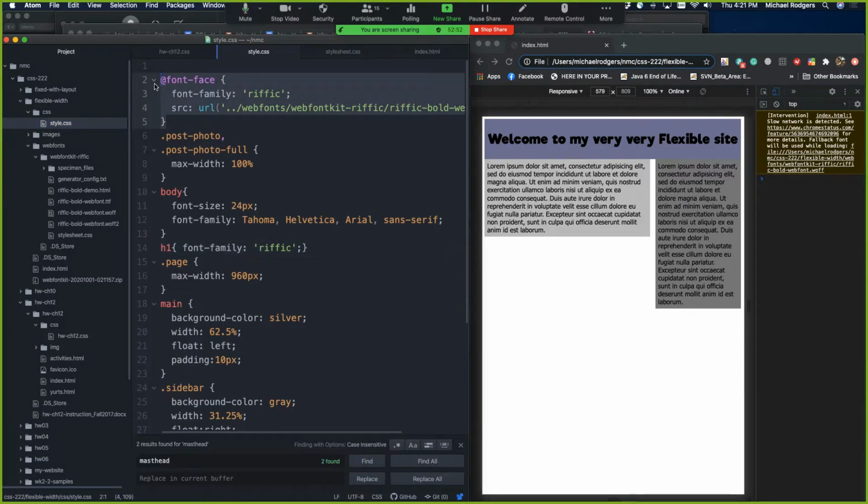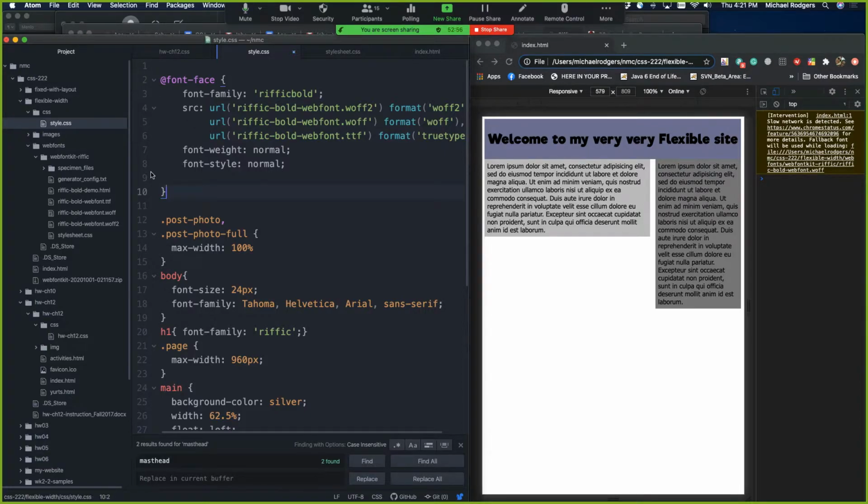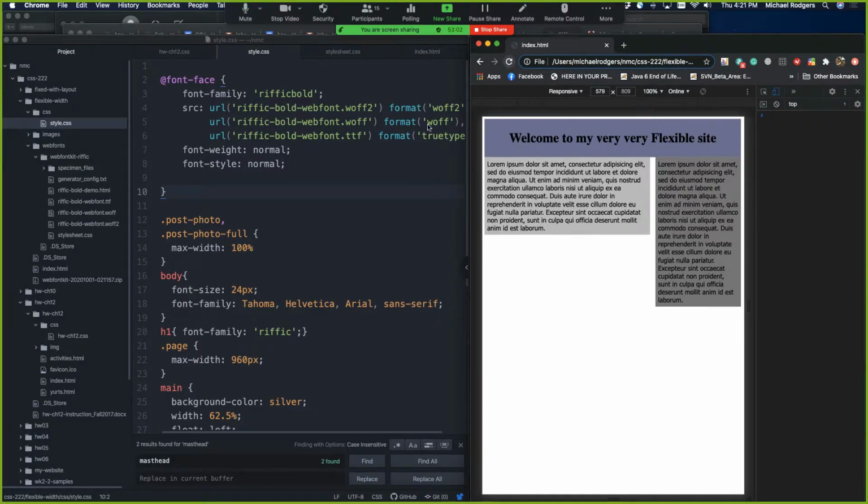We're going to just take that out, paste this in, hit save, and refresh the page, and it should work, right? Why didn't it work? What do you guys think? Yeah, but I have H1 specified as Rific, right?